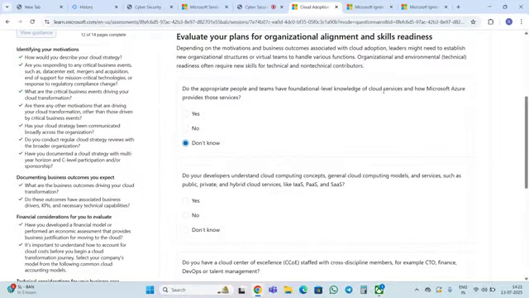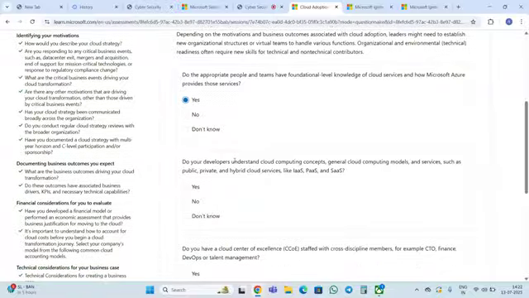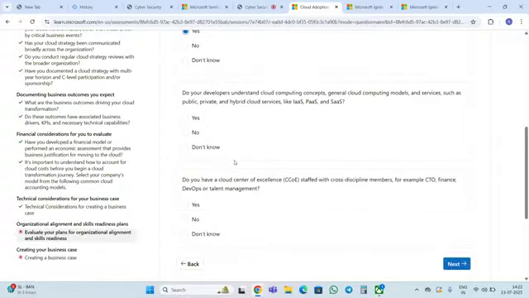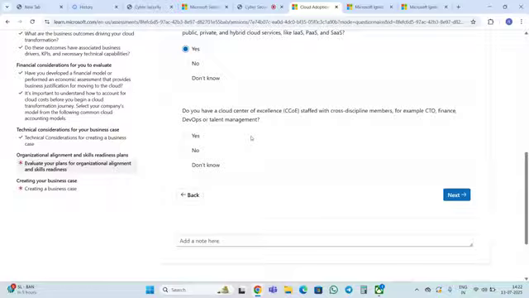Do the appropriate people and teams have foundational level knowledge of cloud services? Yes. Do your developers understand cloud computing concepts? Yes. Do you have a cloud center of excellence staffed with cross-discipline members, for example, CTO, finance, or development? Don't know.